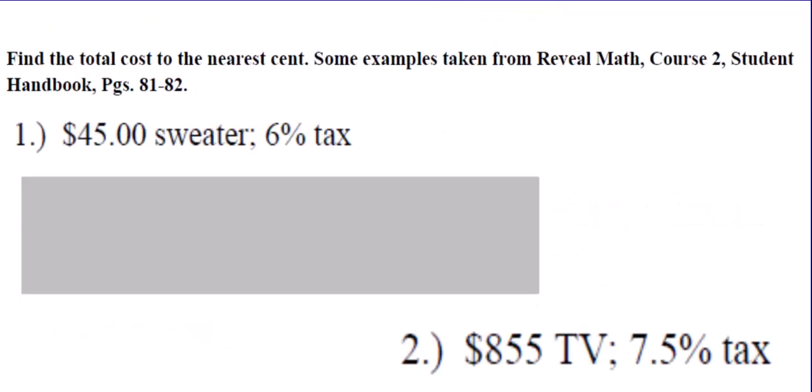All right, so let's take a look at 4 examples. This video only covers these first 4 simple, straightforward examples. I'm going to use method 2 just to make life pretty easy. We will round our final answer to the nearest cent, and we are finding the total cost with tax included.